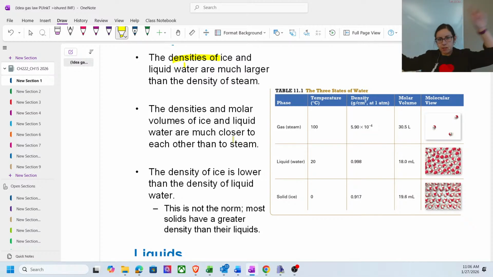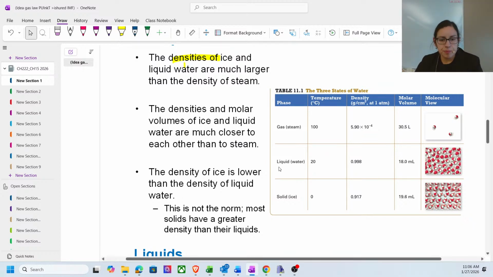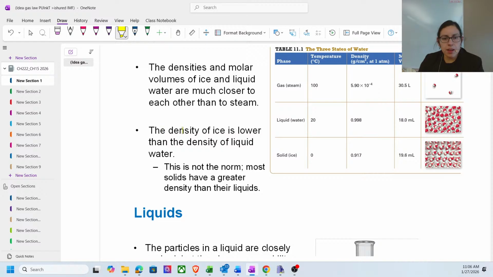Once they get to the gaseous phase, thinking back to what we said, we ignore intermolecular forces since they are further apart. And then what is odd is, of course, the density of ice is lower than the density of liquid water. So that is unusual. Water makes this nice tetrahedral-like pattern.